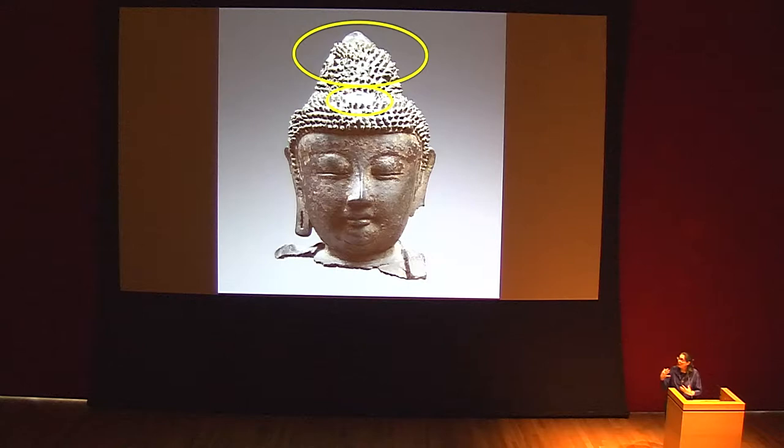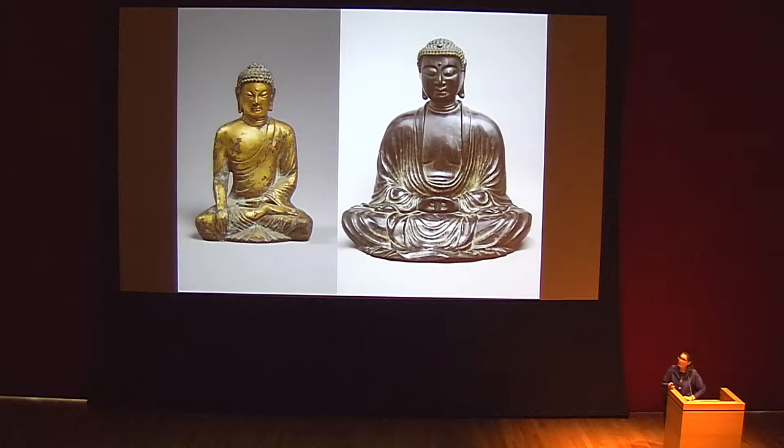He also has fleshy cheeks, a high ridge nose, these large eyes that even in the semi-closed state show power, and this wonderful kind of puckered mouth with very full lips, sometimes called bee-stung lips, so pre-Botox, or collagen, sorry. So now we move on to two other examples of beautiful Buddhas, and the one on the far side is from Korea, and the one on the near side is from Japan, and you'll see, in addition to that extra bump of smartness on the top of his head, they also have a little dot in the center of their forehead, and that dot is called an urna, and it was supposed to be a clockwise spiral of hair that went around in the middle of his forehead that showed that he was really special.